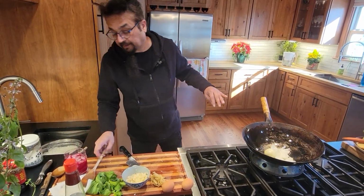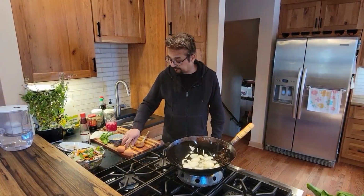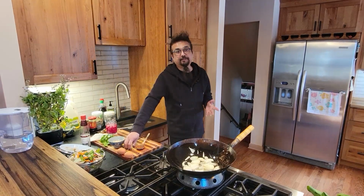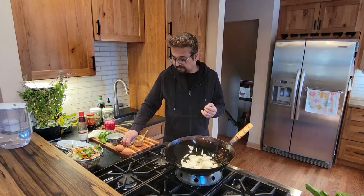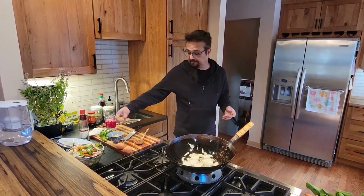My heat is on full, total high. I'll take all this ginger. I've heard people, I follow some people, they believe in not using ginger and garlic at the same time. They think it's counterintuitive, but I do like to use both the flavors.